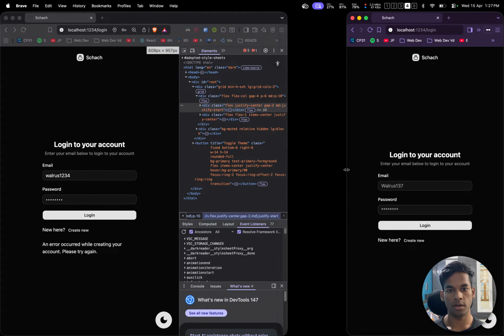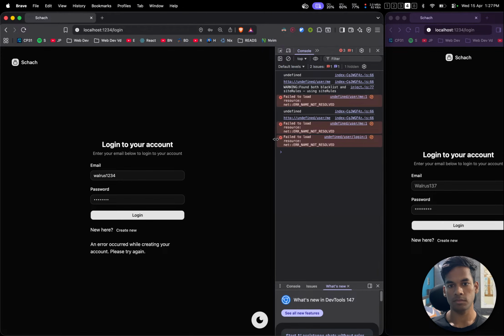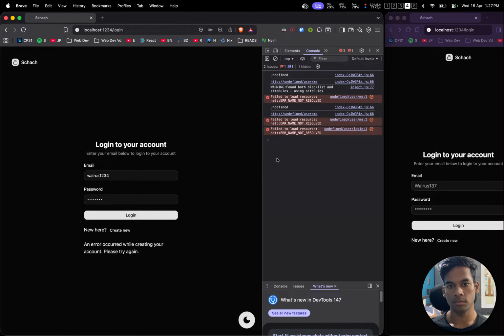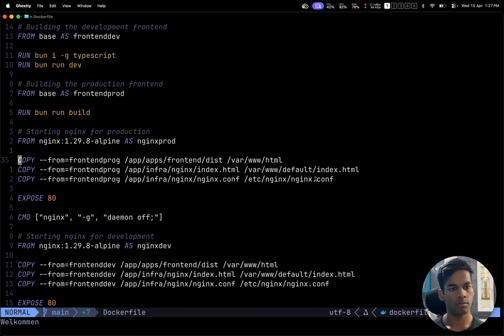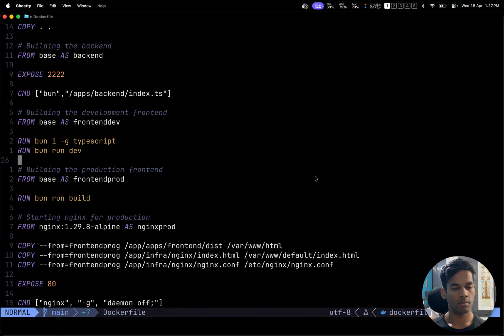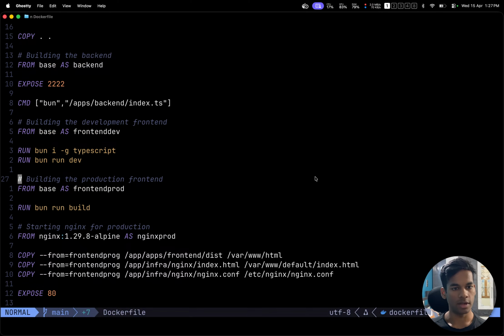Okay, what part is giving us error? Okay, why does the front end not know about the backend, the database, here when we are building Nginx?